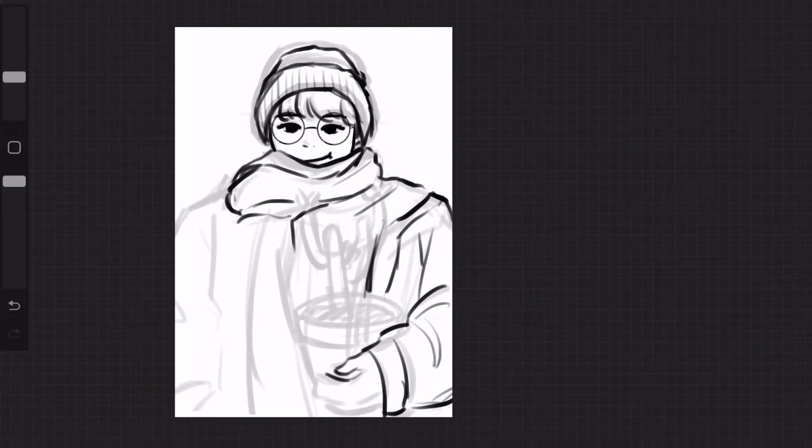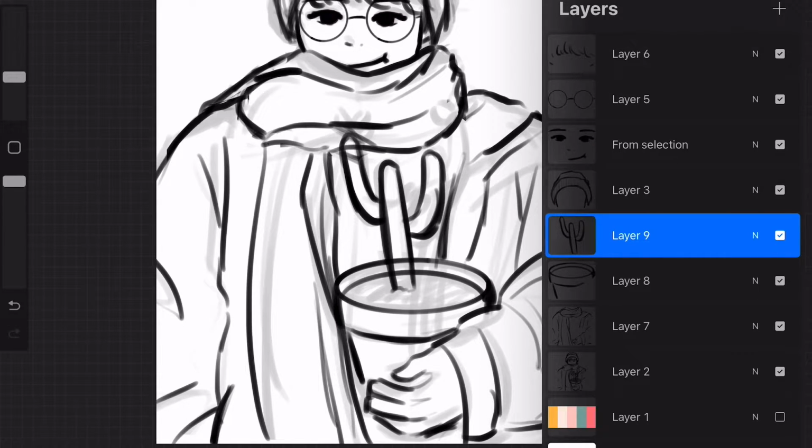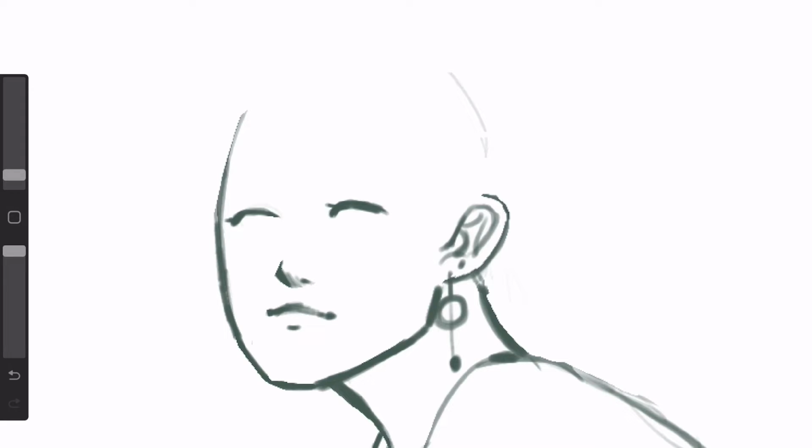Her jaw is super wrong. Super wrong and super long. Oh my God, how'd you know? It rhymed, so it just had to be true. God, cactus. I love cactus. Wow, okay. Dude, my art style, it's going through puberty again. It doesn't know what to do with itself.